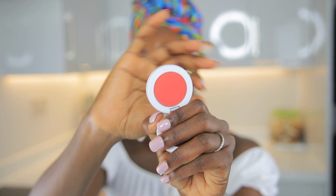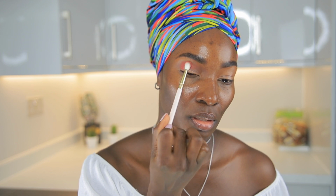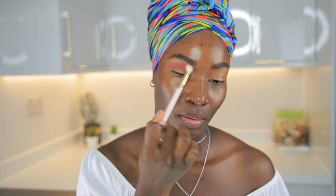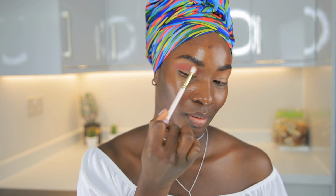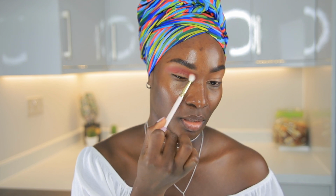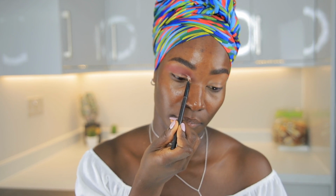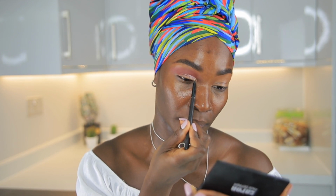This is a matte eyeshadow and is really pigmented, so you can see how it's showing up on my skin. Although I didn't want it to pop so much because I didn't want it to be so intense, so I went in lightly just on my crease area, and then I swept it out a bit on the outer corner. Then after applying this, I go in with the jumbo pencil in milk as well, and then I mark out the area that I want to apply the next eyeshadow.